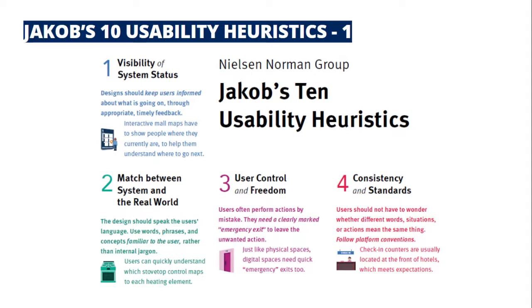Then you move on and you say match between system and the real world. Are the labels in a language that the user will understand? Do I actually understand what they're asking me to do? Do they use a language that actually speaks to me, or speaks to the user that I think the user will be? Then I make note of anything that I think is actually broken when it comes to matching the system. And then control. Then you go through, is this experience putting me in control as a user? So then you can do that for each of the principles, and then you have a complete list at that point. You'll feel you have a complete list.